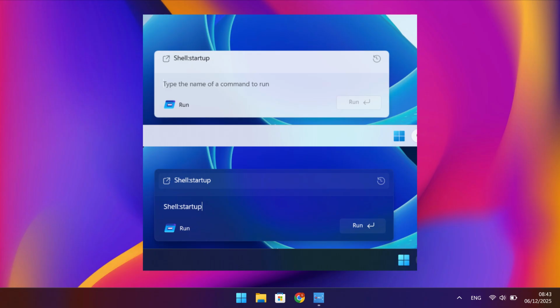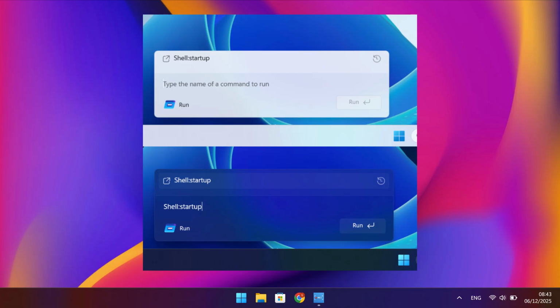One of the biggest criticisms of Windows over the years has been the coexistence of modern UI elements with legacy components that still use old design frameworks. With this redesign, the Run dialog now supports dark mode properly. When your system is set to dark mode, the dialog matches it. This may seem minor, but visual consistency across the operating system is essential for a coherent user experience, and this update is a step in that direction.